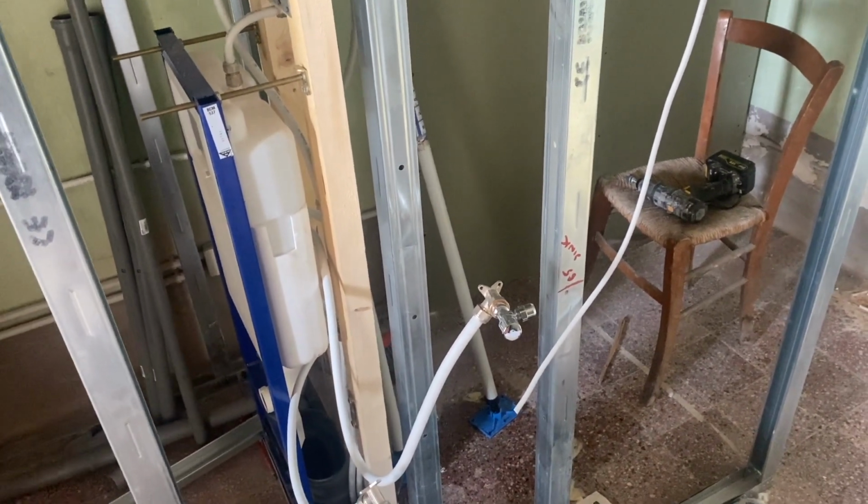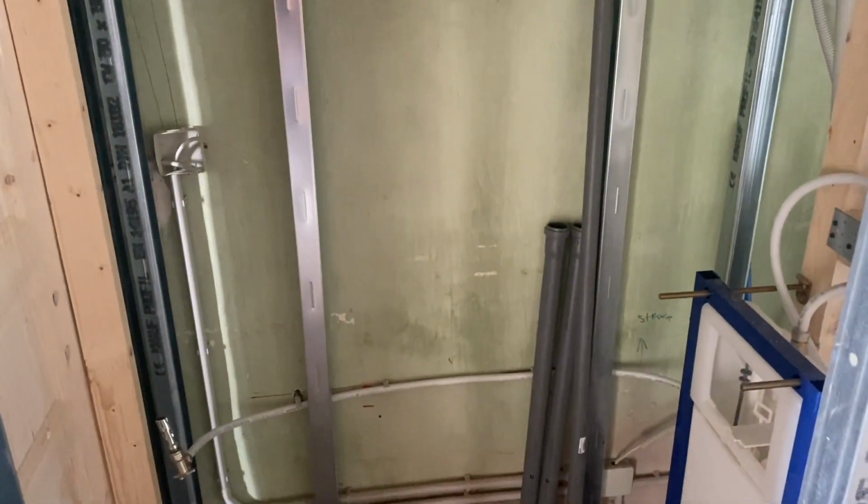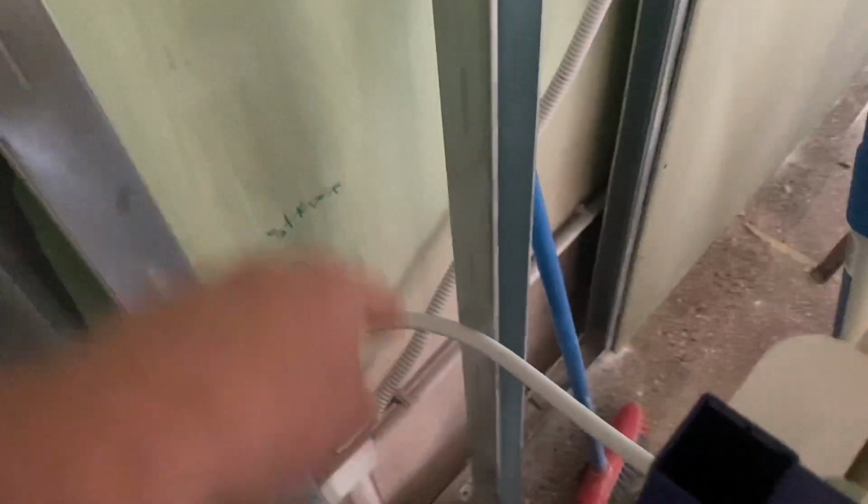And once we've done all of that, so that'll be everything behind the metalwork, then we'll have to put in another vertical here, because the next sheets of plasterboard are going to come from there all the way through to here, with a cutout for this water pipe, from the floor up, because this area here is closed off. There will be more verticals coming in to go onto this rail, if you understand what I mean, and I need to cut this down as well.